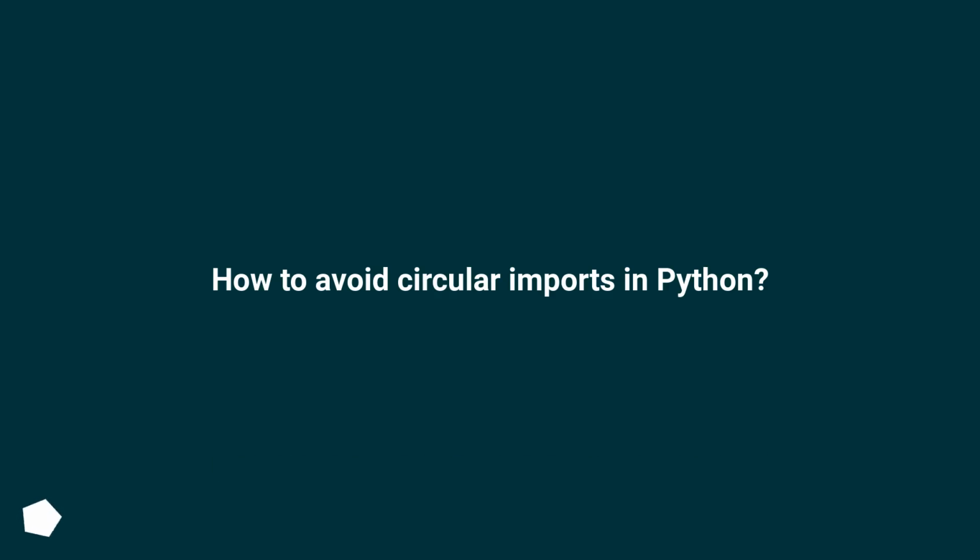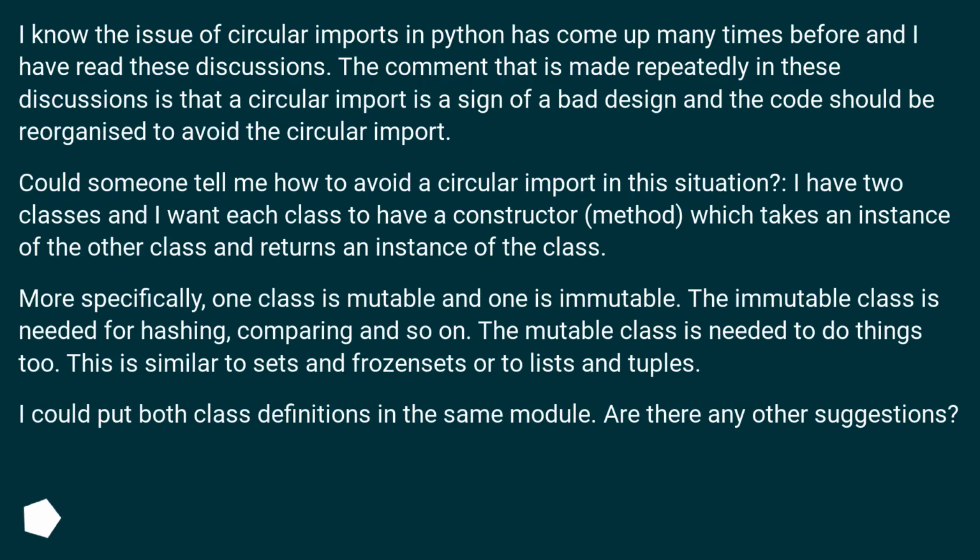How to avoid circular imports in Python. I know the issue of circular imports in Python has come up many times before, and I have read these discussions. The comment that is made repeatedly in these discussions is that a circular import is a sign of a bad design and the code should be reorganized to avoid the circular import. Could someone tell me how to avoid a circular import in this situation?